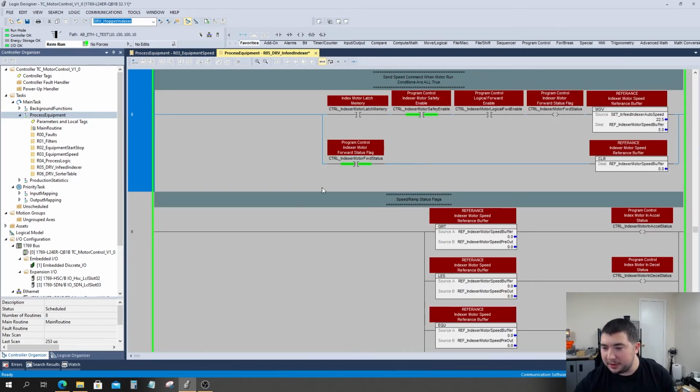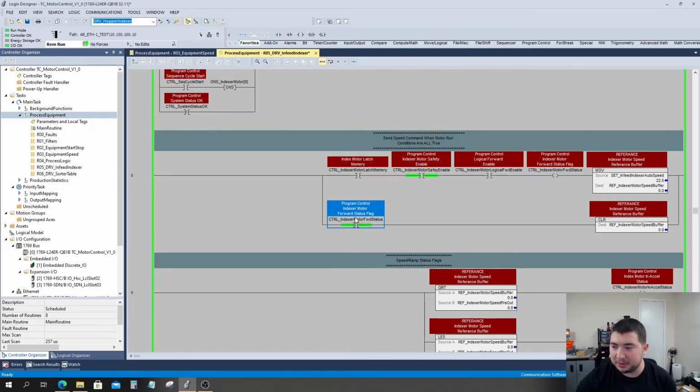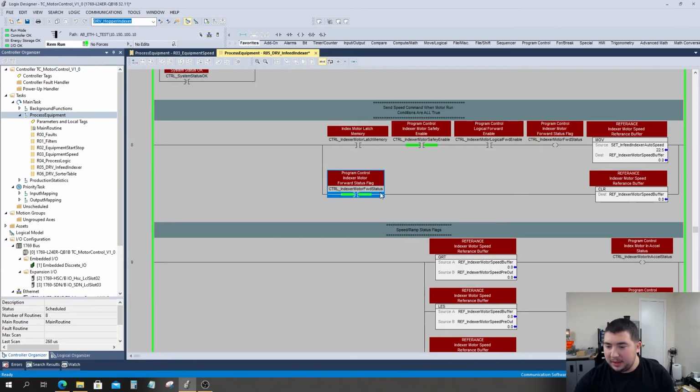So the first thing that we have in our speed control is we want to throw our new value for our auto speed setting into what we call a buffer. And the buffer is going to be our theoretical speed set point, where we say, okay, this is what we need to look at. If we get a change in speed in this register, then we will either need to accelerate or decelerate. If we do not have the forward bit, we clear the value and it'll go to 0.